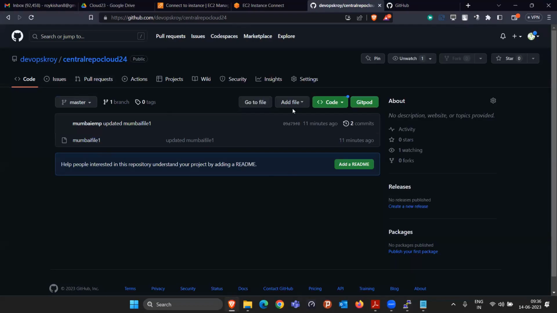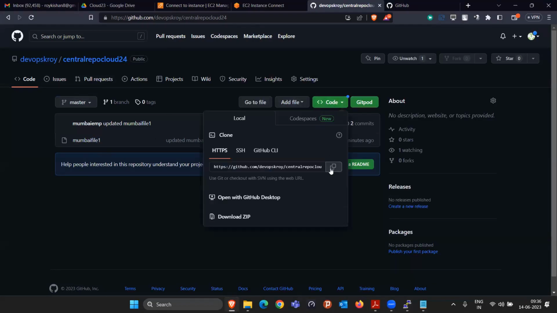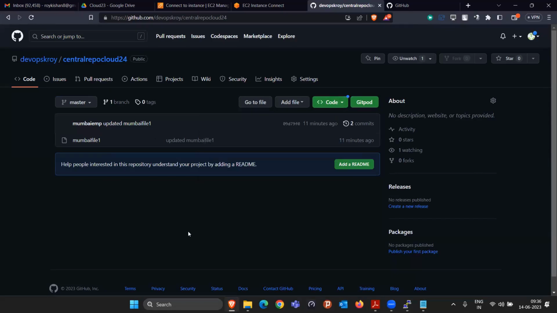If this repo is created and now you want to clone it, then you can copy this command and run git clone on this particular repository. So you directly pushed the changes to the remote? Yes, directly in a new repository. We created a new repository and pushed our local changes there. That's all. Okay.